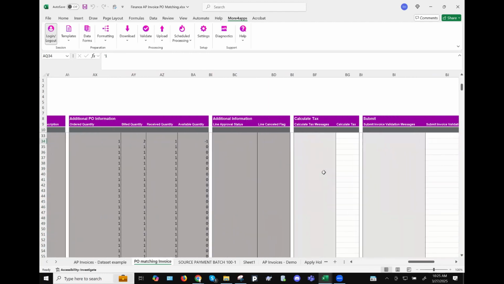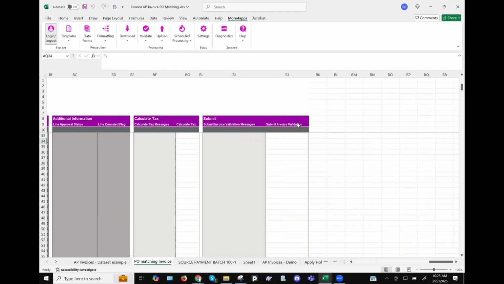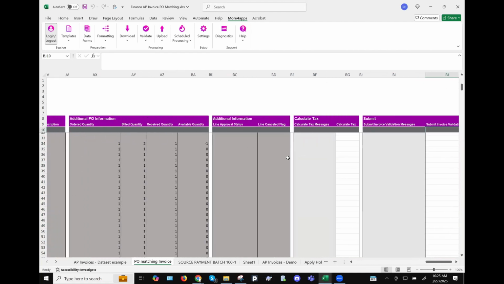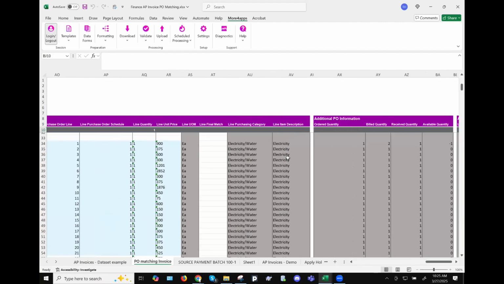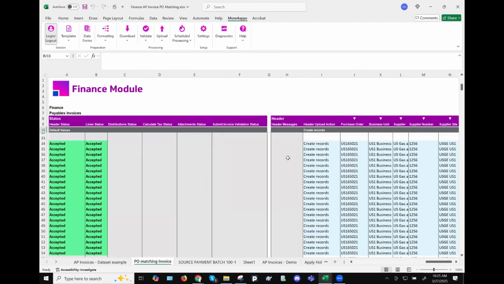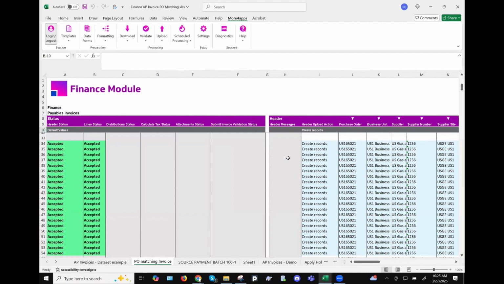Okay. So that's how this is. You can submit this for invoice validation directly just by entering yes on this. You can do it once on the top and it'll submit the invoice validation as it creates. Okay, so those are the few things on the payables and the receivables side that were introduced recently. That makes it easier, more efficient for finance teams. I don't think I had anything missing.